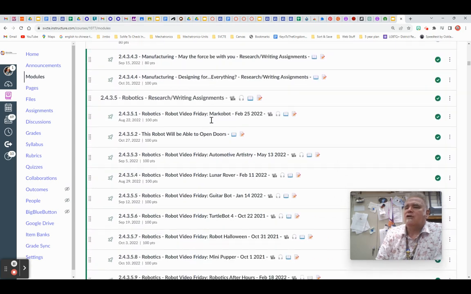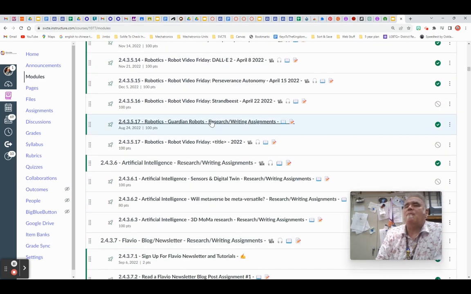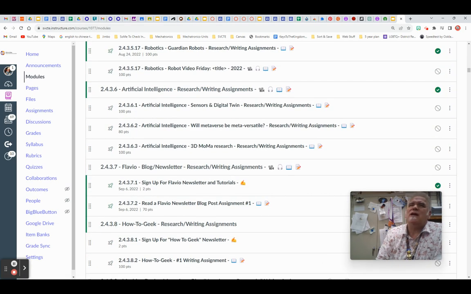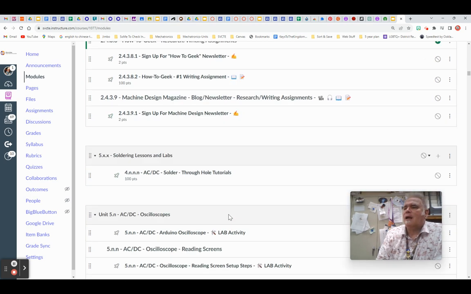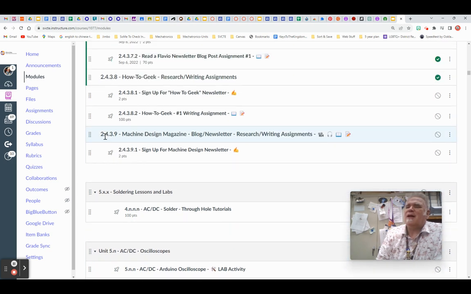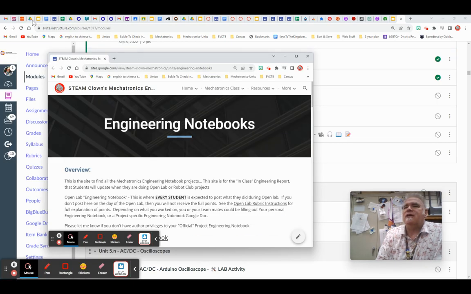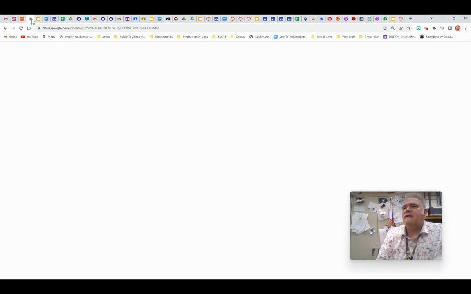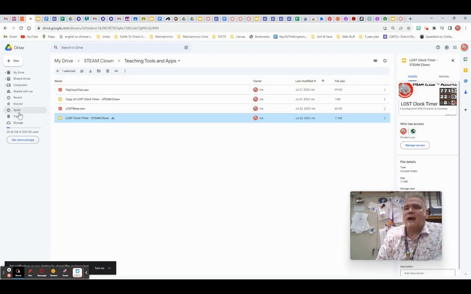I basically just create a module for each major unit, and then kind of organize those. I've come up with a nomenclature that I use, and the way I use that is actually on my personal account.